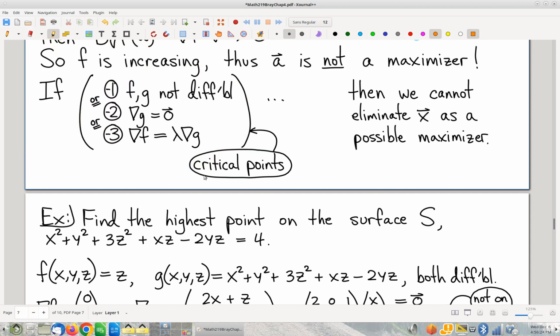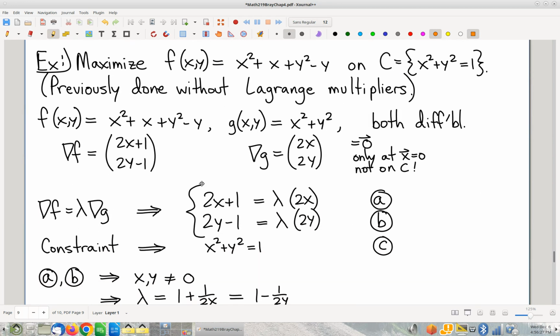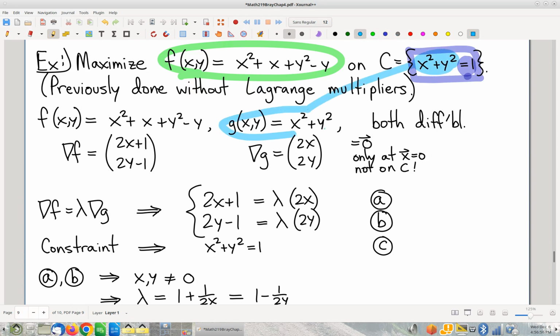Okay. All right, let's see two more examples. The next one has a lot in common with the first example that I just did. We want to maximize this function, so there's our objective function. Our constraint is that this equation here has to be true, which of course is already written as a level set, which means that I have my constraint function right there. So I have my objective function here and my constraint function there in light blue. Okay, and again, a couple of quickie little freebies.